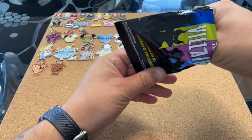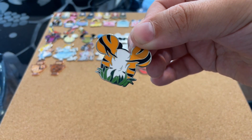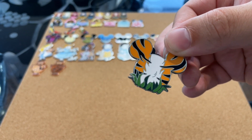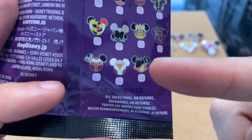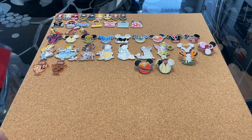We have got two more, I believe. Come on, just one more. This is... Oh, it's a new one. Look at that. That one is amazing. That's a really, really cool design. Is that Shere Khan? That is Scar. Or Scar, is it? No, Shere Khan. Scar's got the actual scar. You can see here, Scar is this one here, I think. Wow, so we've done well, to be fair. Really nice pin. Of a new pack, to have two new ones.